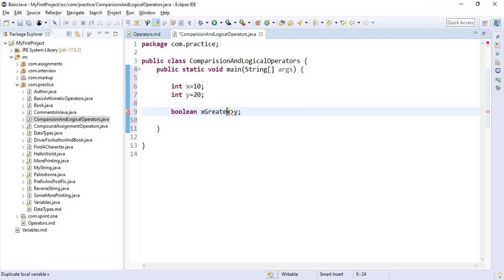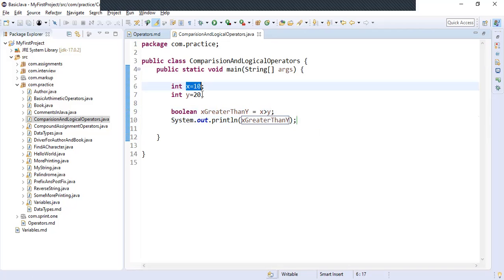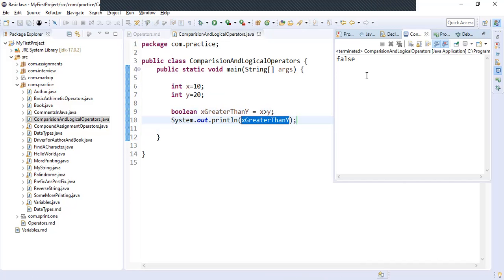We'll name it x greater than y. Here we can see x is not greater than y. Therefore, this should print false. See, it is printing false.